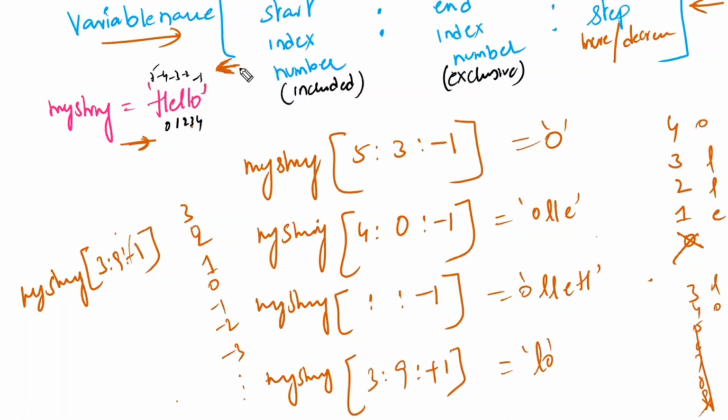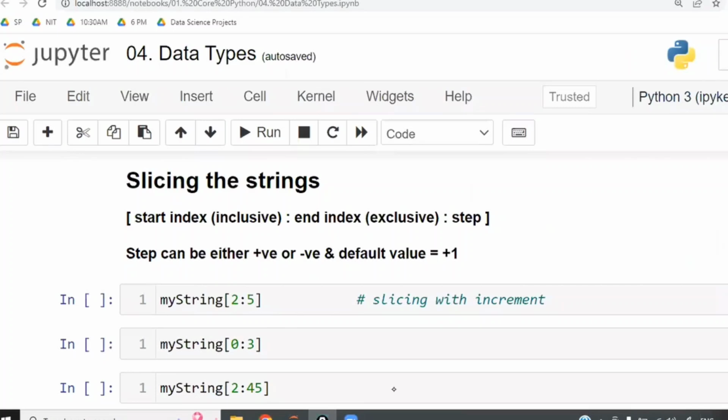See here, direction. Whenever you have written the negative in this last one step, direction is automatically this one. In this direction, from 3 to 0 is possible. Or from 3 to minus 4 also possible. 3 to minus 4 also possible because 3 is there, L is there, minus 4, E is there. Okay. 3 to minus 5 also possible. But 3 to 9, how is it possible? 3 to minus 1 only is not possible. In this direction, 3 to minus 1 is not possible. Is that clear?